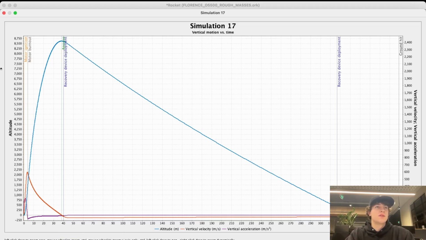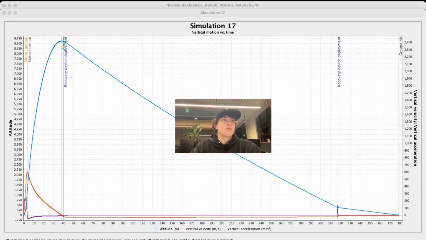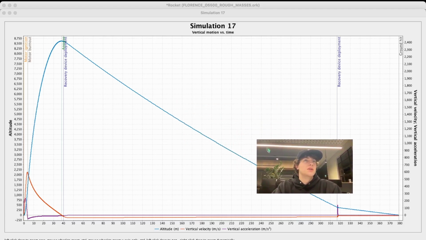I can click this and plot, and we'll see here we've got a nice graph going. I'll actually move my big head so you can see when our big parachute comes out how much slower we descend compared to our drogue, which is out for the majority of our descent, until we hit this, I believe it's just under 1,000 feet.